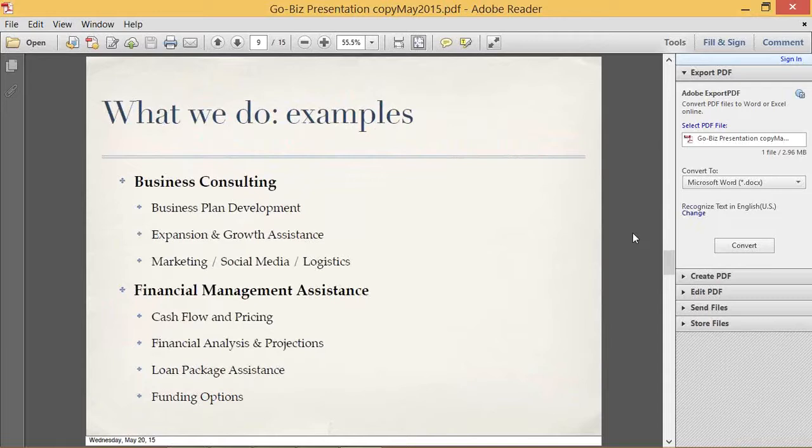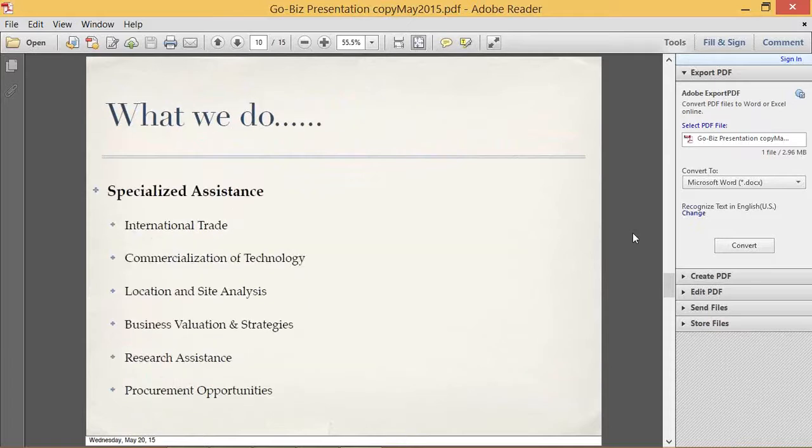Different centers have different expertise. No two centers are exactly the same. Some areas of the state may need more exporting assistance, or, like my center in the Central Valley of California, we work with a lot of value-added ag, small manufacturing, and food processing. We have a lot of clients that work in some way related to ag production. We don't serve farmers, but we do serve the ancillary businesses that support ag, so we do have experts in those areas.